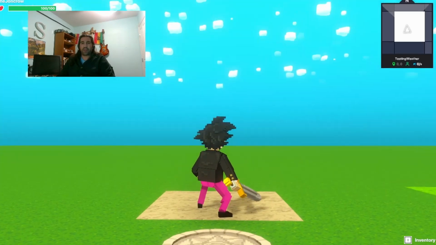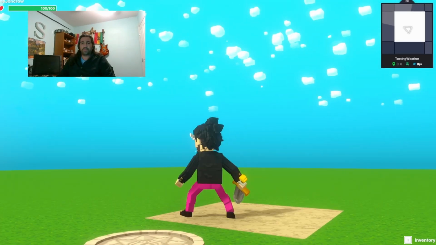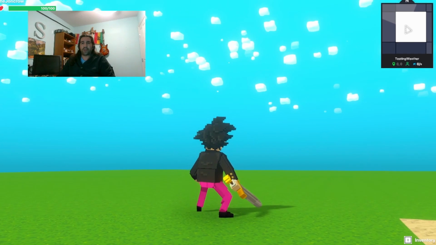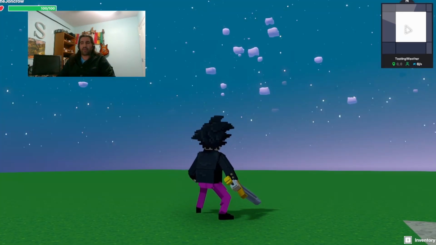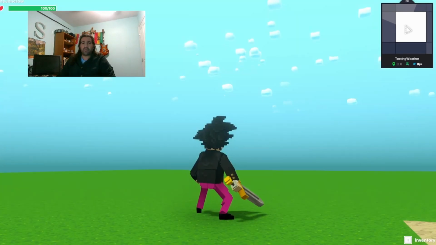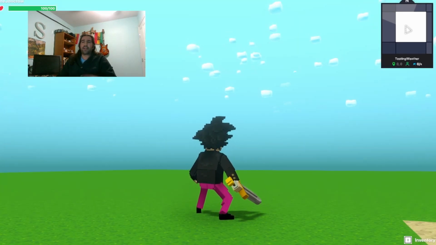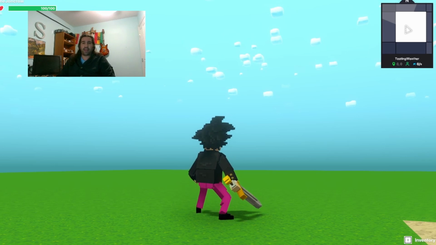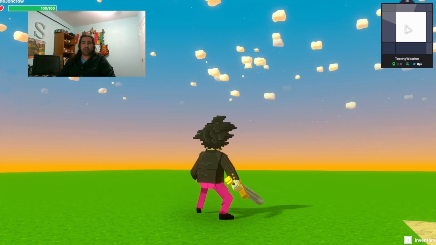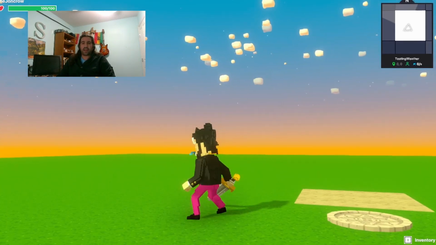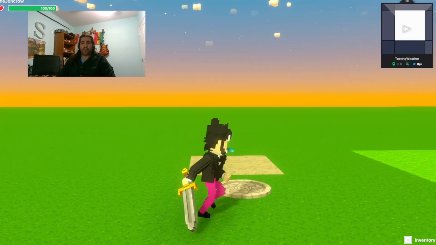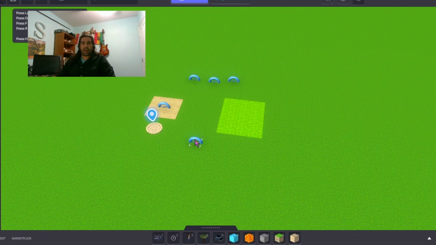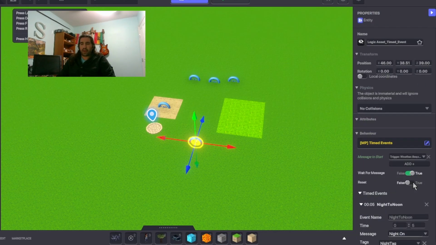So we come back in, trigger our weather sequence, so we get our night event, we get 5 seconds passing, and then our noon event, and then another 5 seconds will pass, and we get our sunrise event. And there we go. And I think it's not going to be set into a loop. If I wanted the loop to be set, then I would just make sure that inside of the event, we just have it.